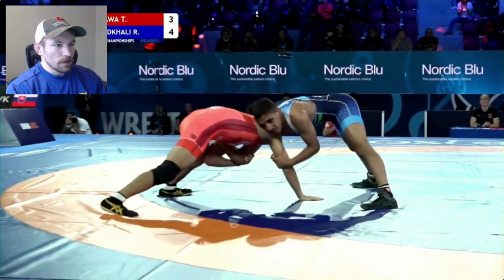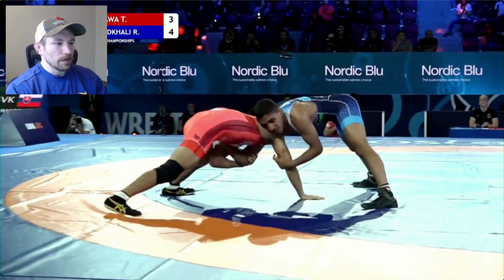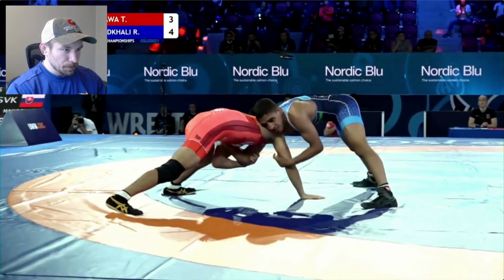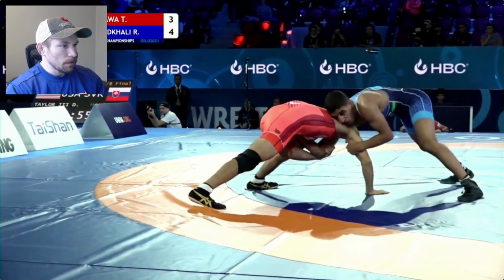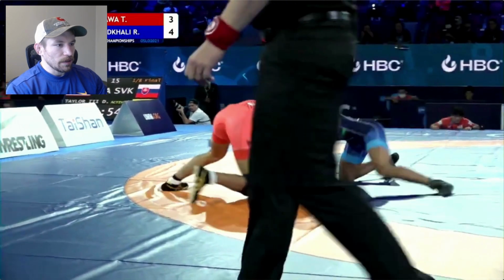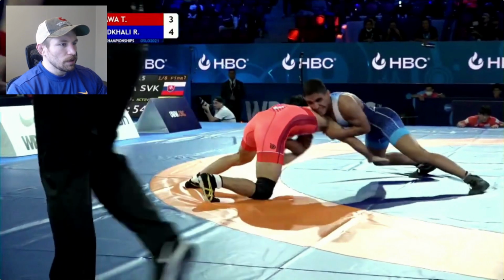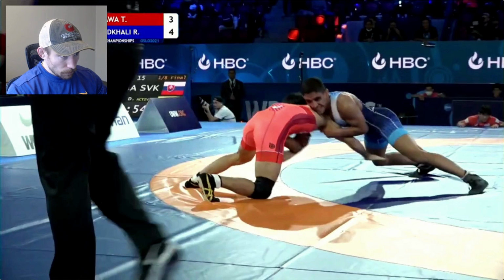All right. So that's why we see as guys get to the edge, they start to lower their level, drop their hand, things like that. Now, as he starts to adjust, this guy again lowers his level, and here we're going to see something important right now. Amouzad's shoulders are even or even above his opponent's, and really the most important one is his right shoulder, the one that we can't see, the one that is on the far side.